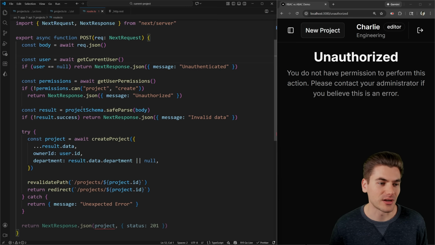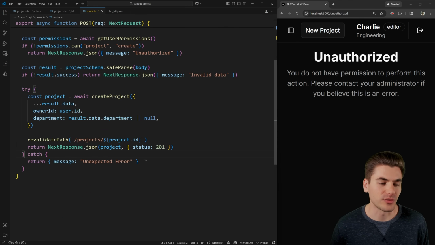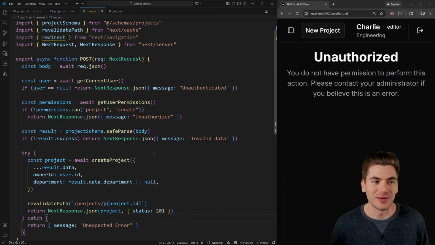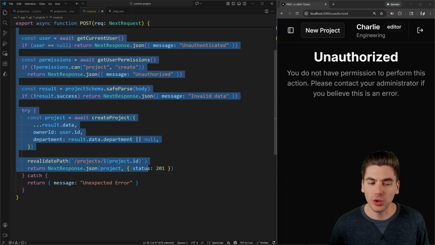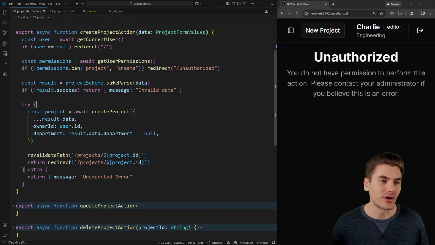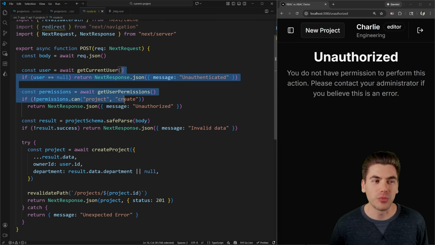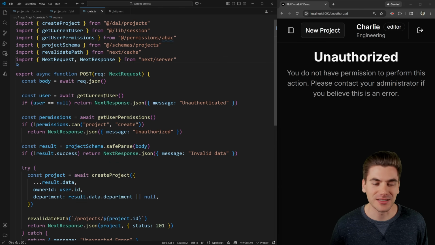We can get rid of this section right here. And there we go. Everything is working. Let's just move this up and no longer redirect. Now already you're probably seeing lots of problems. First of all, I'm duplicating almost all of my authentication code in my API layer as well as in this action layer. So if I wanted to change something, for example, I needed to add a new check in here, or I needed to remove a check from here, I would have to do that in both of these different locations, which is obviously not ideal.